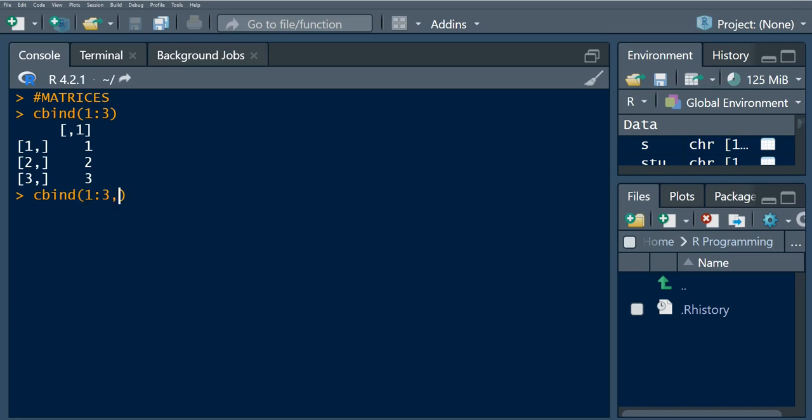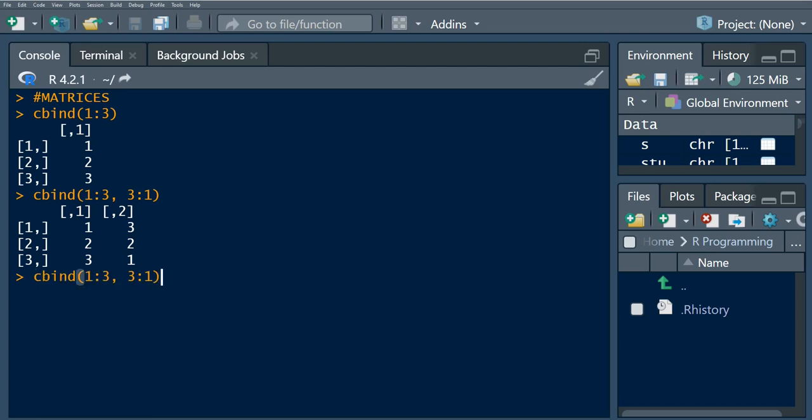If we are looking for a second column, say now we start from 3 to 1. So now we will have these results of a matrix. It has combined this vector of numbers starting from 1 to 3 inclusive, and also this vector of numbers starting with 3, 2, and 1.